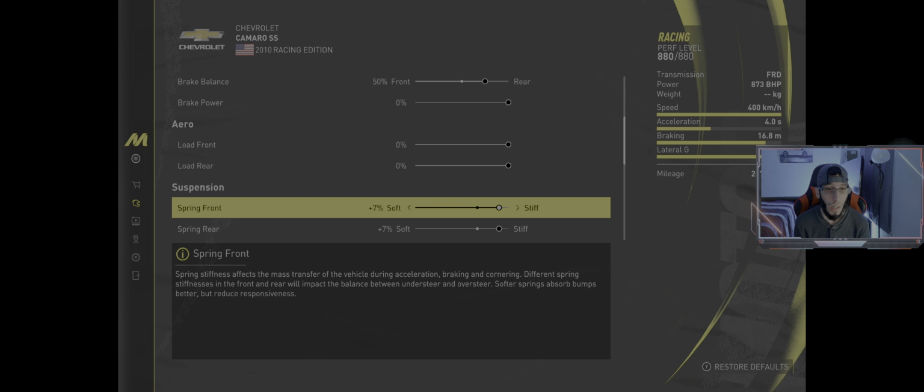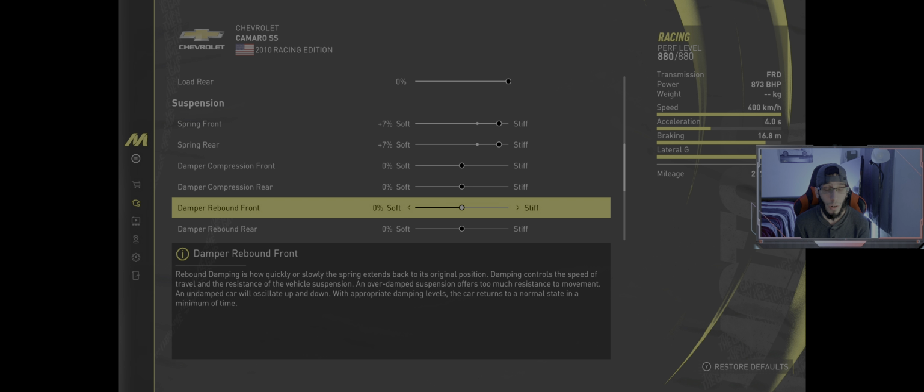One of the other things that I did mess with was the springs. So as you see with the description, if you soften the springs, it makes it less responsive. So what we did was we put it more stiff, and we did it both for the front and the rear, plus 7%. I did not mess with compression or rebound because the car handles bumps perfectly fine. If the car died on bumps, then I would definitely take a look at this and see where I can improve that. But this car is perfectly fine on bumps.